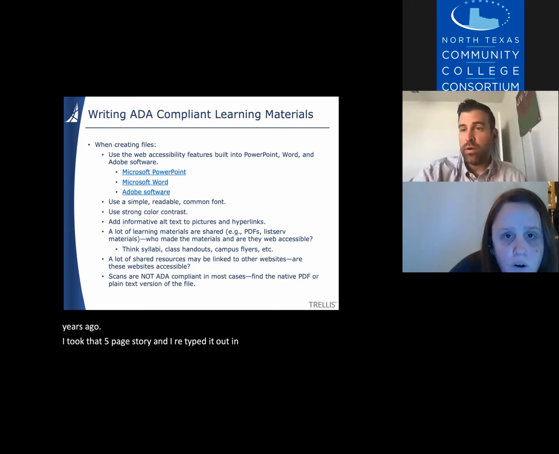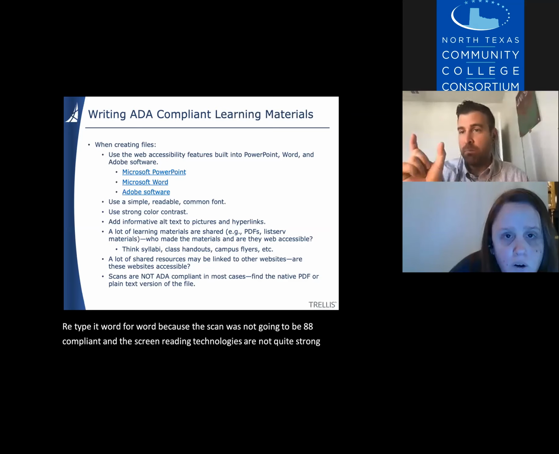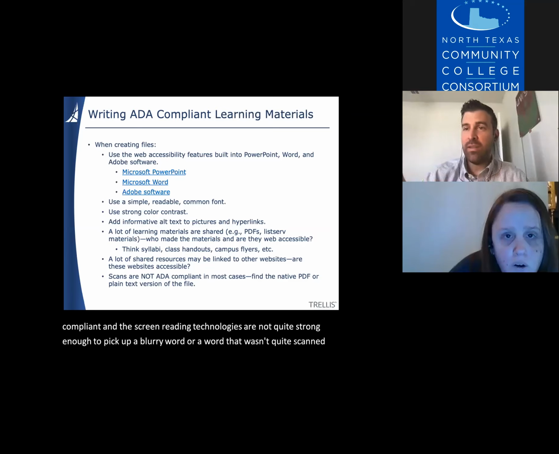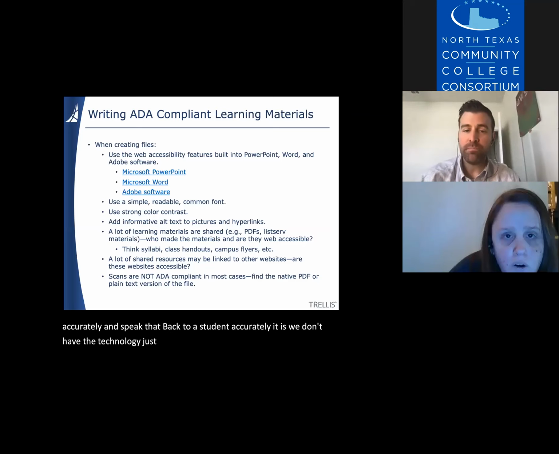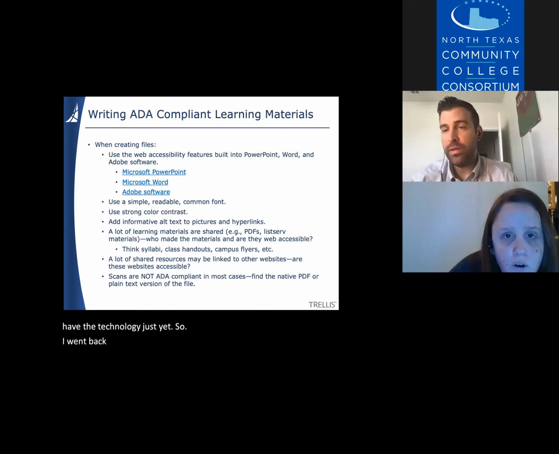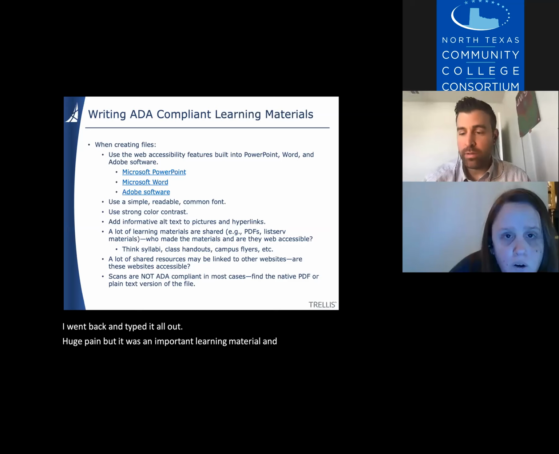Retyped it word for word because the scan was not going to be ADA compliant, and the screen reading technologies are not quite strong enough to pick up a blurry word or a word that wasn't quite scanned accurately and speak that back to a student accurately. We don't have the technology just yet. So I went back and typed it all out. Huge pain, but it was an important learning material, and it only took me about an hour or so.